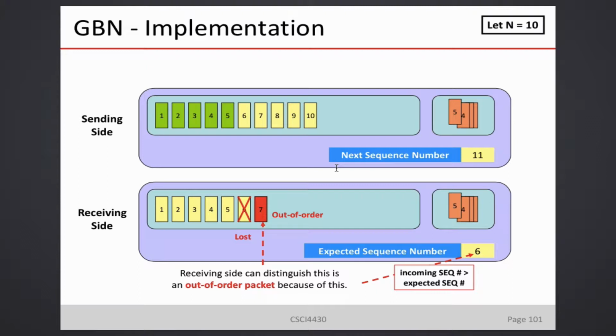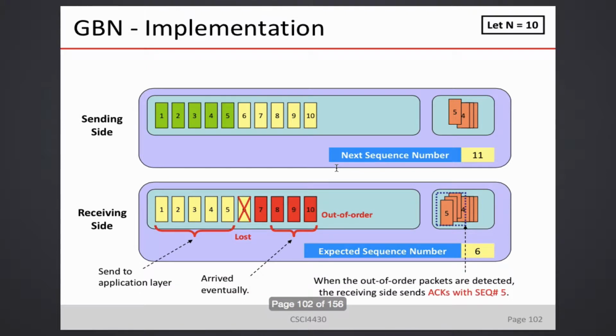When I receive 5, okay, safe. So I generate a 5 ACK and deliver it to the other side, and I also deliver number 5 to the application layer. I get ready for the number 6. Number 6, where are you? Why do I receive number 7? It's just because number 6 is lost, or I don't know why it goes out of order. Okay? So at this particular moment is the moment that I know something is wrong. And if it's really lost, the story continues with this.